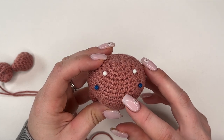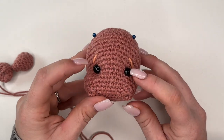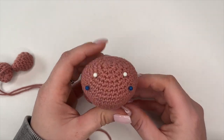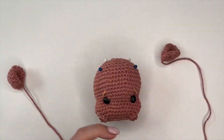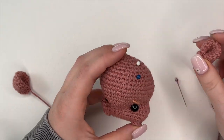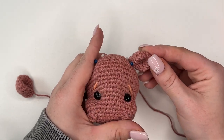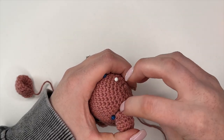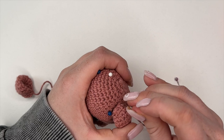So 1, 2, 3, 4, 5, 6, 7, 8. So it's about 8 stitches. And I want them more in line with the eyes, which is kind of what I have. So once I'm happy with the placement of these, I'm going to take my ear and again, using the fabric pins, I'm going to just pin my ear in where I want it. You can also just use the pins that you have here if that's easier for you.